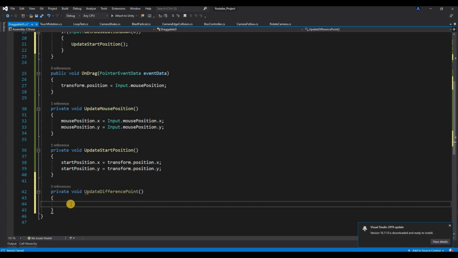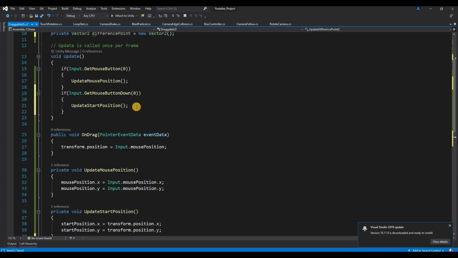To update this, the difference point will be equal to our mouse position minus the start position, and we will update this after we update our start position.